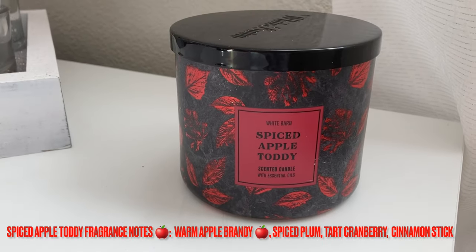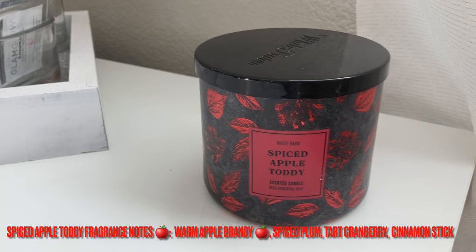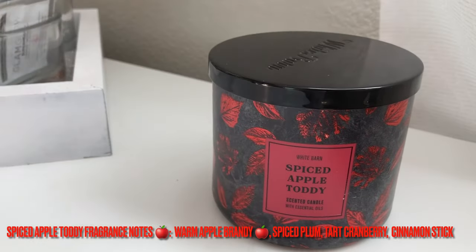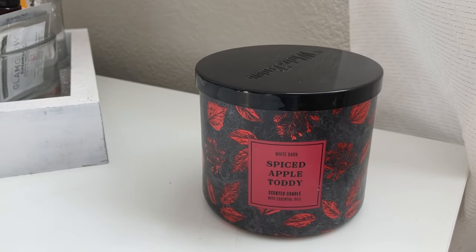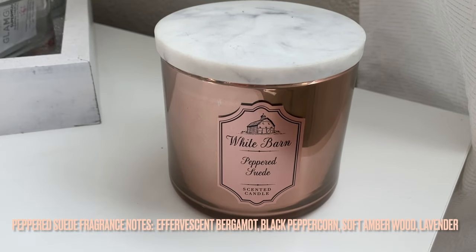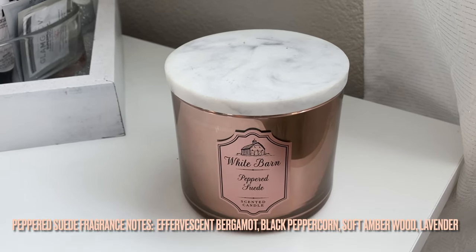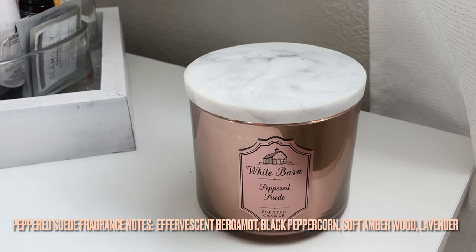I got Spiced Apple Toddy recently at 75% off during the semi-annual sale. Funny story: when my husband and I were dating, he was looking hard for the Leaves candle for me, and someone recommended Spiced Apple Toddy as similar — and it very much is, but like the winter version. I highly recommend it if you like Leaves or that intense fall scent with spice and cinnamon. It's very strong; I've probably gone through two or three of these. I burn it all through winter and even fall. I also have a candle I've kept for a while because I love the look and design — I use it more for decor than anything. I haven't seen it in stores in a few years, so I'm holding off on burning it, but it smells like Whitewoods — very perfumey and cologne-like.